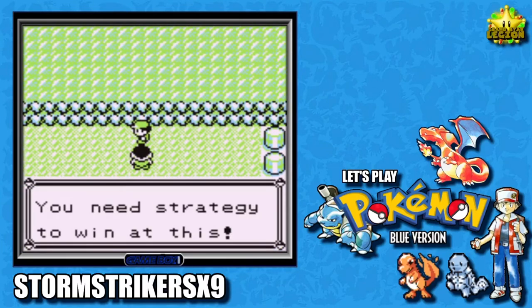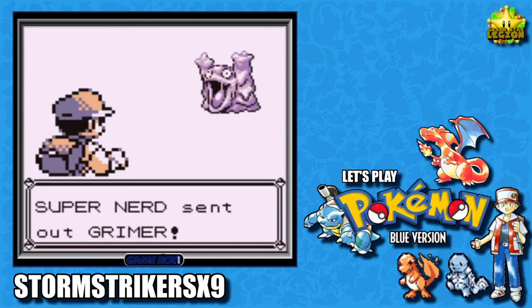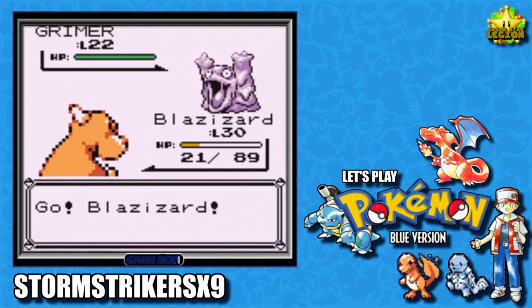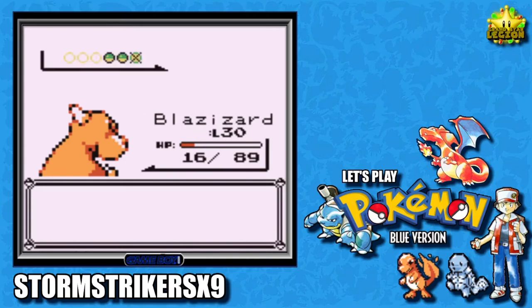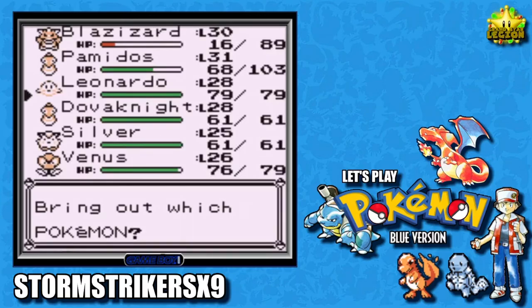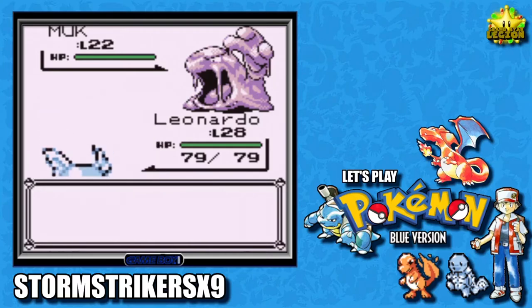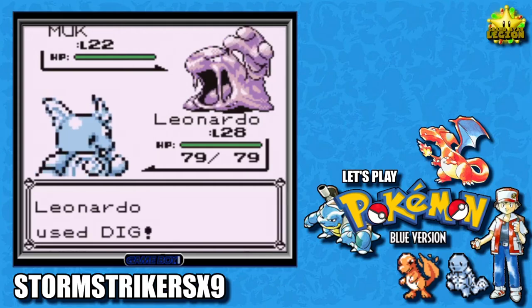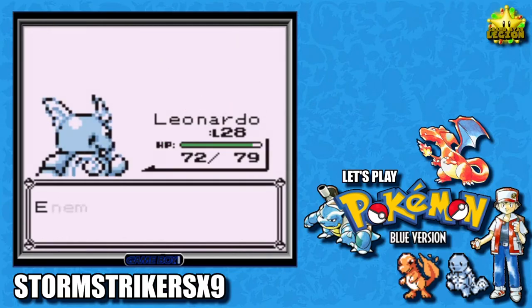Comes another trainer. Grimer. Oh, here comes the muck. Come on, Leo. Use Dig. Super effective. Tried to use poison gas. It was not effective. That's because I was underground.